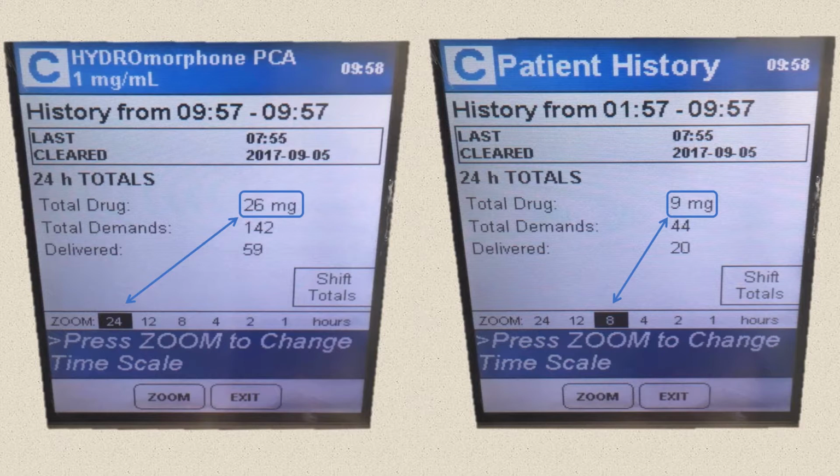If you extrapolate this 8-hour use pattern to an entire 24 hours by multiplying the amount by 3, the number of 8-hour time periods in 24, you see the patient used the equivalent of 27 milligrams in a theoretic 24-hour time period, which is basically what they used in reality over that time. Thus, the patient has had quite consistent use of the opioid over the last 24 hours.